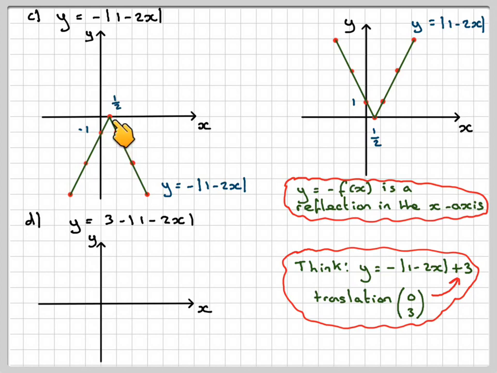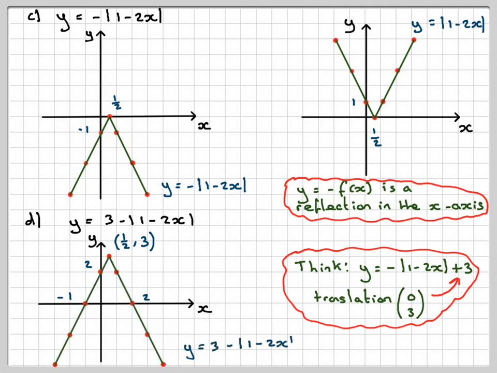So put this point on first. This point moves up 3 units, so it goes up here, write down its coordinates, which is a half, 3. Minus 1 will go to 2, because it goes up 3 units to 2. And then that pattern will be 2 along, 1 back, 2 down, and carries on. And the similar idea is that this point here will go here. This point here will go up to 2, so mark that point at 2, and then the pattern continues, for every one along 2 down. And then we get a graph of y is equal to 3 minus the absolute value of 1 minus 2x.